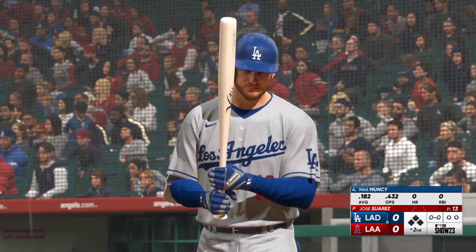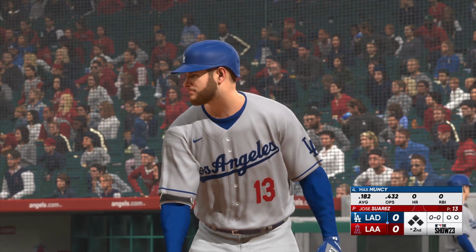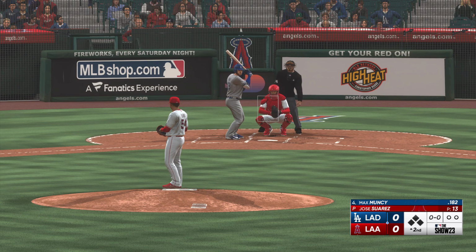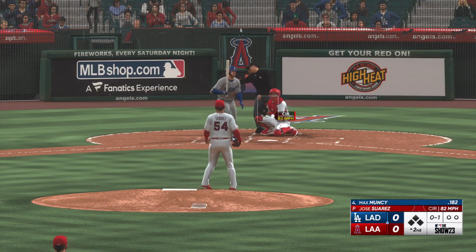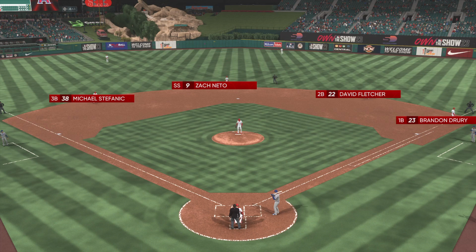Back in Anaheim, stepping in, the long ball threat, Max Muncy. He is very much your typical power hitter. I'd say he falls into the three true outcomes category. Well, we've seen more and more of that lately. The ability to drive the ball to slug is getting heavily favored over any discipline or strikeout concerns.